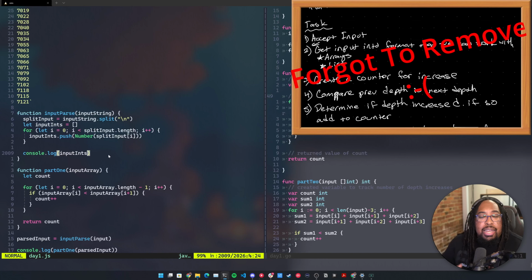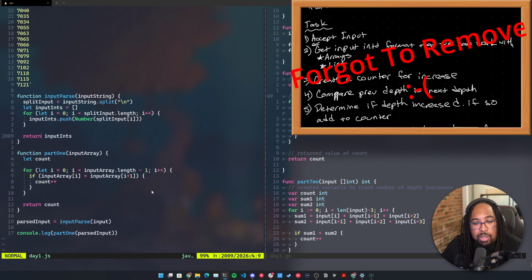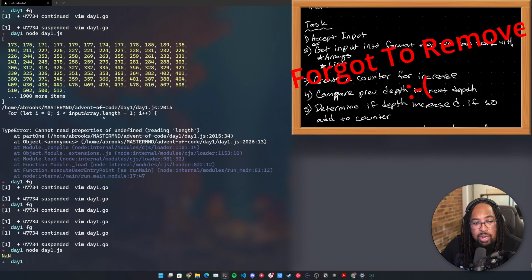So I'm not going to chop this up at all. The issue is that we are console.logging this up here instead of returning it, so there's actually nothing coming back from this function. All right, there we go. That should fix our problem here. Let's go ahead and run it again.